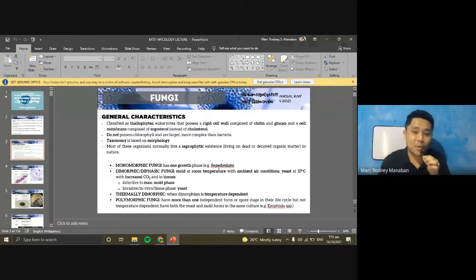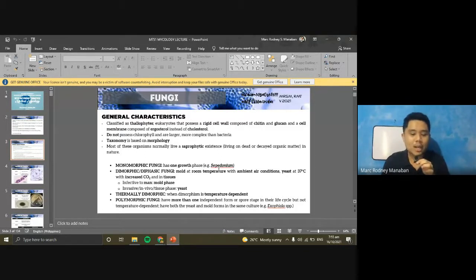Okay, next you have thermally dimorphic, meaning ang ihang pagka-dimorphic is temperature dependent, meaning kailangan siya na mabot ani na temperature para mo change siya to the yeast. And if dili siya mabot ani na temperature, dili siya ma-convert. And polymorphic fungi is more than one, all right? And another description is that in culture, it has both the yeast form and the mold form. For example, Exophiala species grows first as a yeast colony, and then after mo mature siya, may mold siyang form. So that's the point of polymorphic, no? So possible for more than one. All right, and also both yeast and mold forms happen in culture.